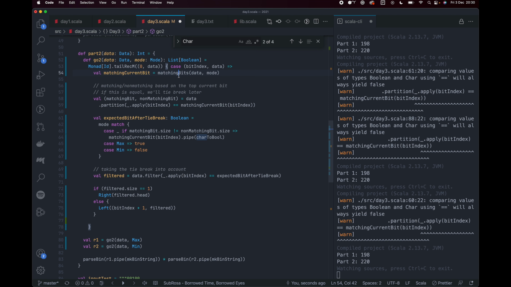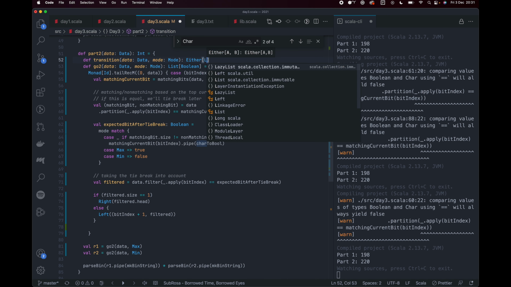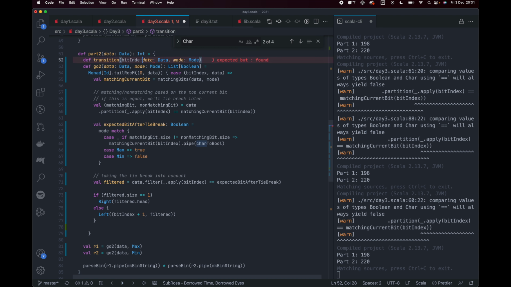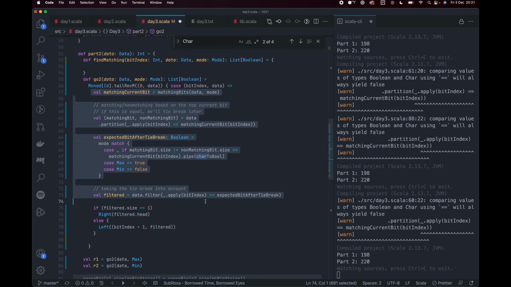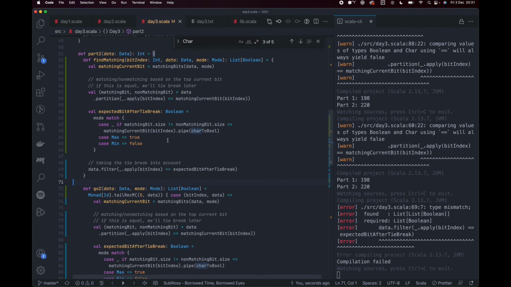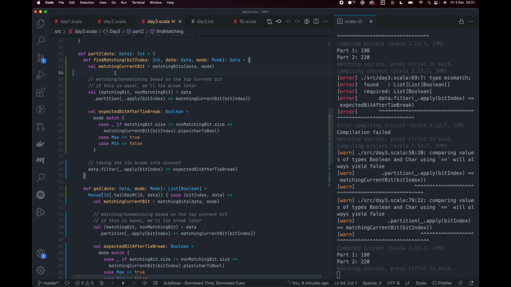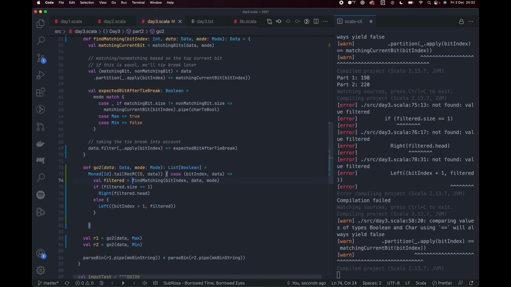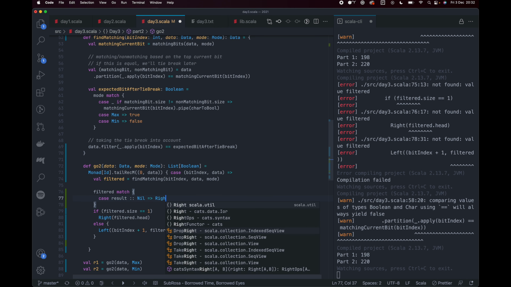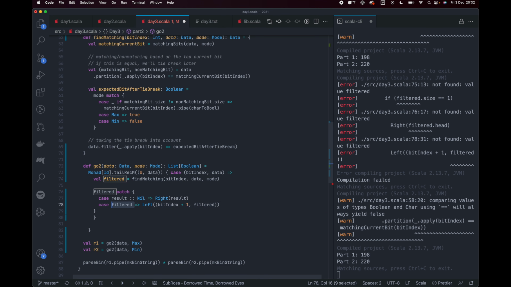And basically, you provide the data that you start with, and then you provide the function that returns either a right with a final result, or a left with the next value to recurse with. So exactly what we had. Instead of just calling the function recursively, we would return its parameters actually, and that was pretty much the same thing. And the implementation of tailRecM would take care of the recursion for us.